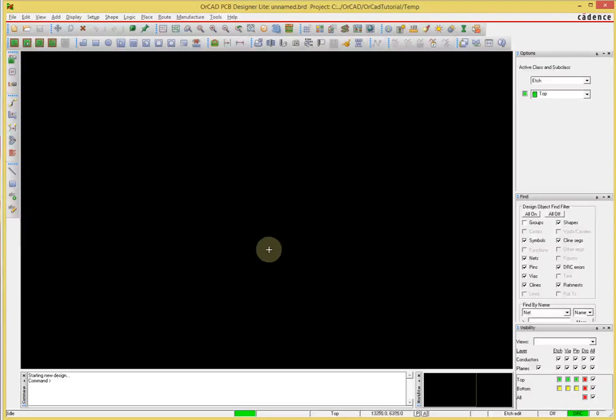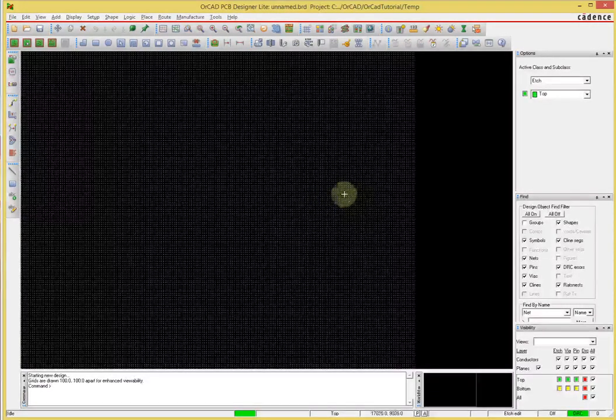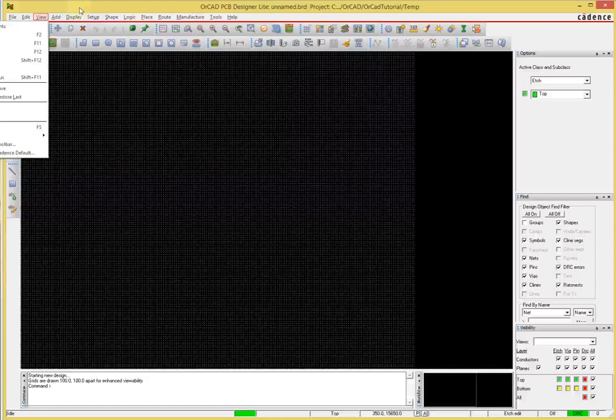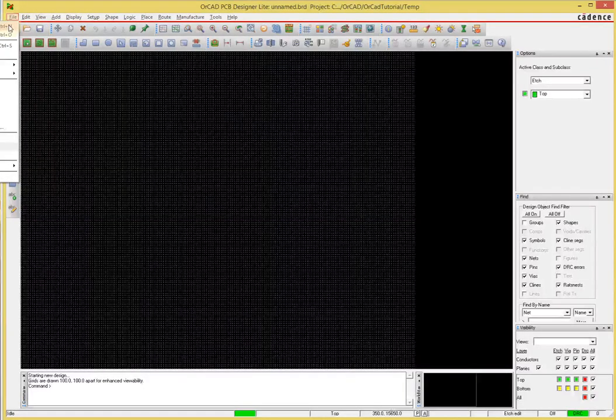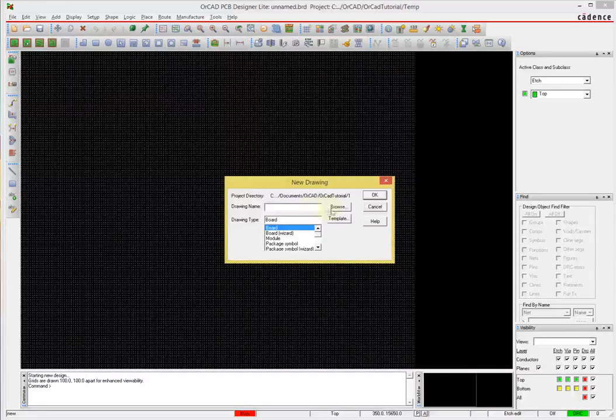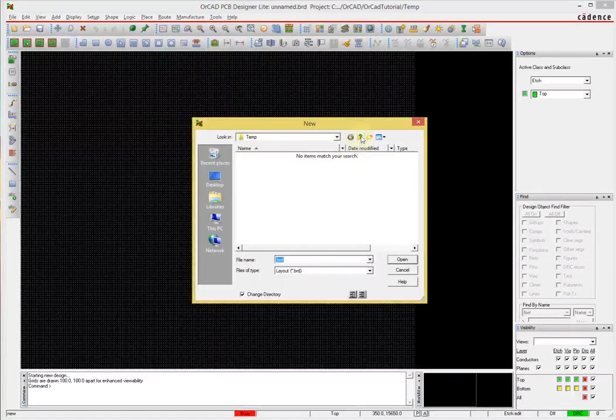Click yes. You could hit F10, and it'll show you the previous one. That's why it reopened my. So let's just pretend it didn't. So I'm going to say new. I know you can't see it, but I'm just going to say new. No. And then you'll have to find a location to do this.